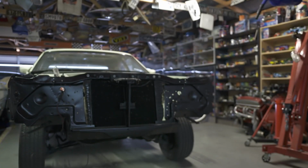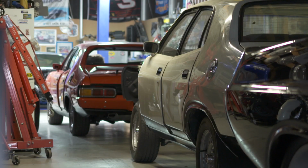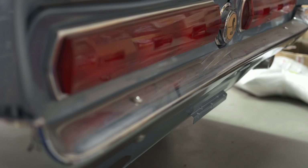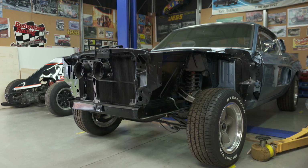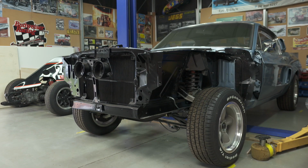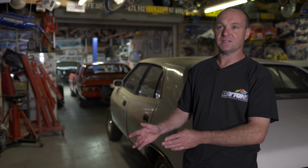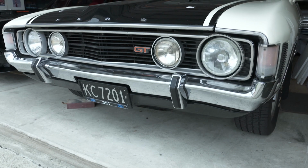The hardest part with it is you're working backwards when you build a car, because the customer knows what they want it to look like when it's finished, so you're building everything backwards. The idea is I sit down with the customer and we say, right, what's your final vision? What does this have to look like? It has to sit right to start with, like, what wheel combination do you want? And the bigger the wheels, the more braking you've got to have. So you've got to really make the customer understand. It's good to see a picture in a magazine and say that's the car I want, but A, have you got the budget for it?